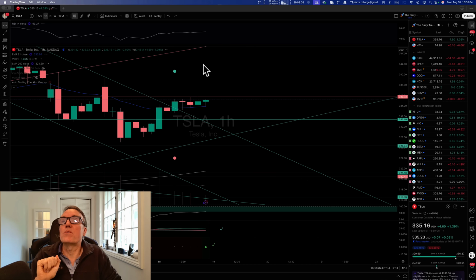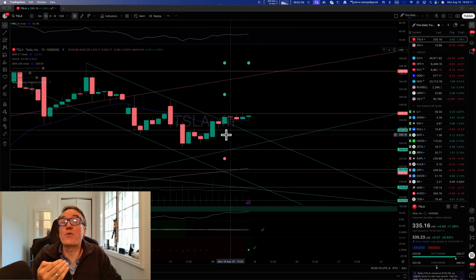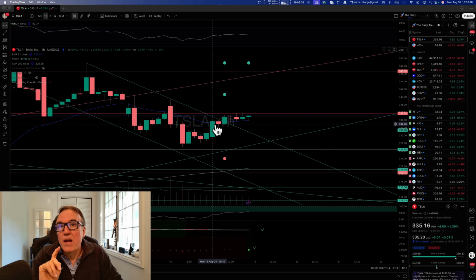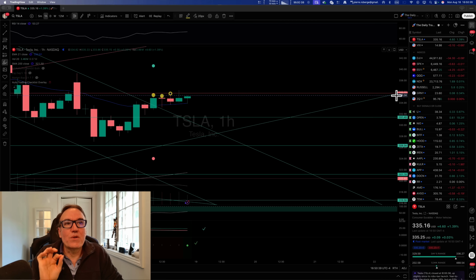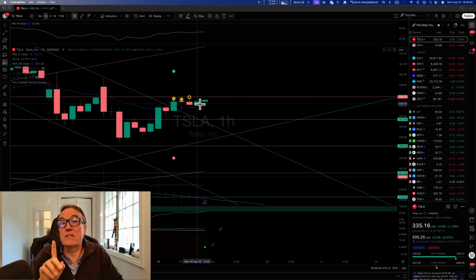Let's take a look at the 1 hour chart. So first hour of the day, we were below 331.40. Boom, we have broken 331.40 and look at the rest of the candles climbing slowly and look at this perfection right here. Boom, boom. This one right smack on our resistance. This one has a high of 335.75 and our resistance is at 335.73. This is precise technical analysis for you guys.